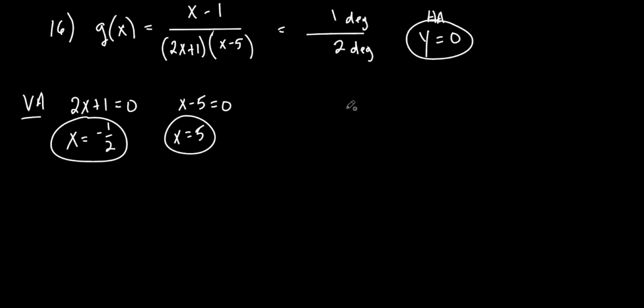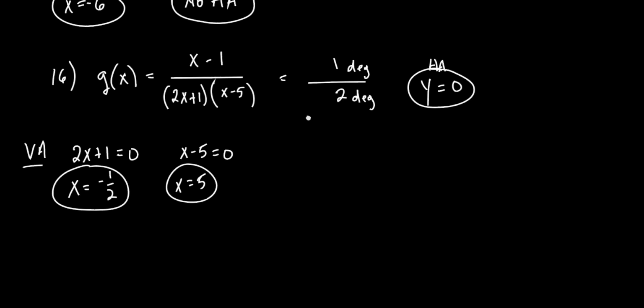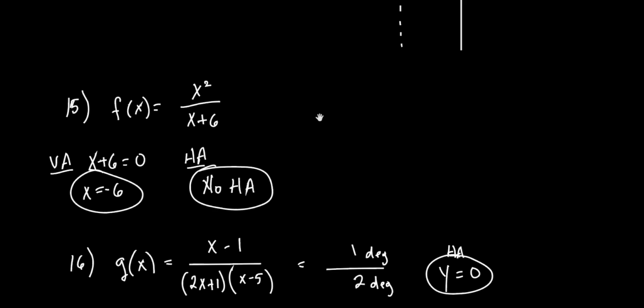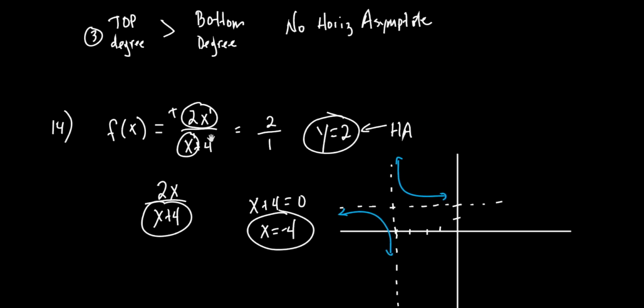If it's the same degree, you do that division. You divide the coefficients, like the first one right there. See, when they're the same degree, you take the coefficients of the largest exponents, okay? The degree of the largest exponents, and you divide them, okay? There you go. Yeah, let me show you one more thing.